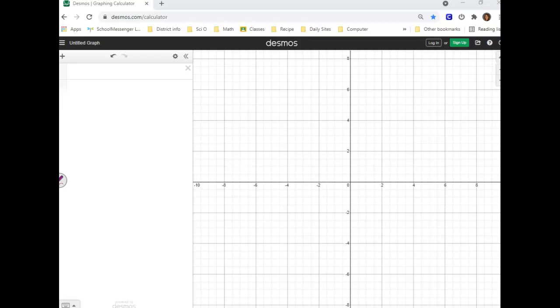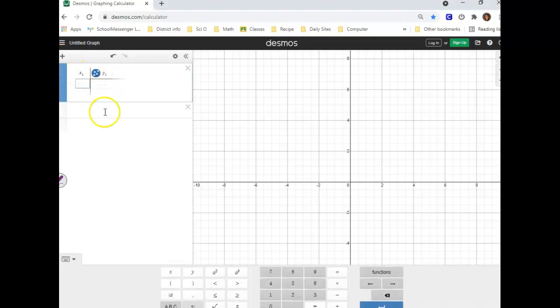I'm going to teach you how to make a table in Desmos. There's two different ways that you can do this. I'm going to go ahead and hit the plus sign, hit table, and you see it creates this table. The key is going to make this equation not have a y in it at all. So your equations basically need to have just your x's and maybe even a constant, like 3x plus 2.